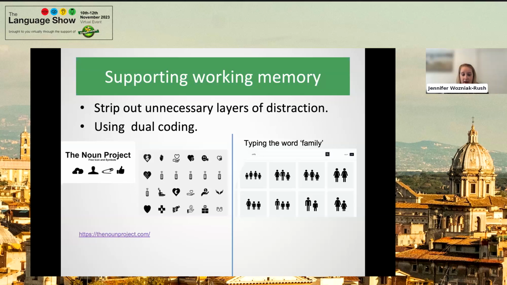So really, when using dual coding, it's important to be consistent and always use the same image for the same thing. So for example, you teach the topic of town and you introduce, dans ma ville, il y a un château. So in my town, there is a castle. So whatever picture you're going to use for that castle, make sure that you always use the same one, because that's going to help your pupils, and it's also going to avoid any possible ambiguity.